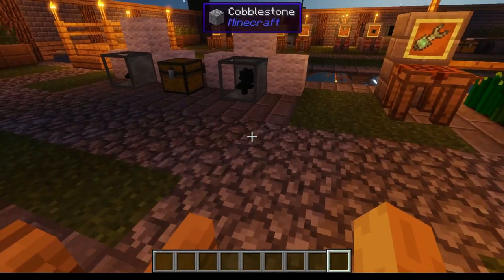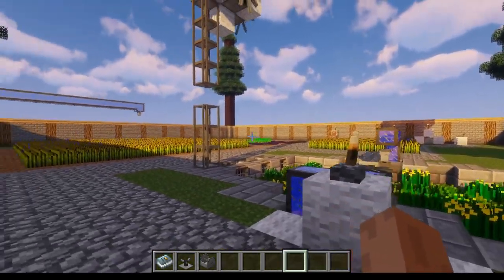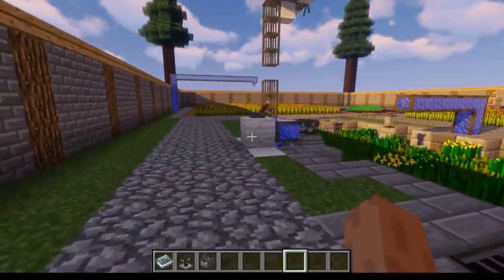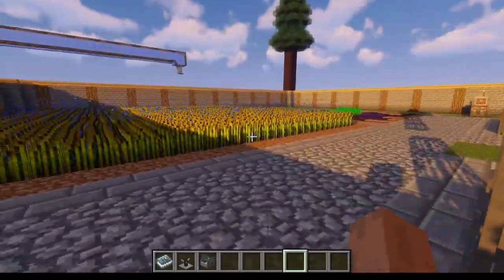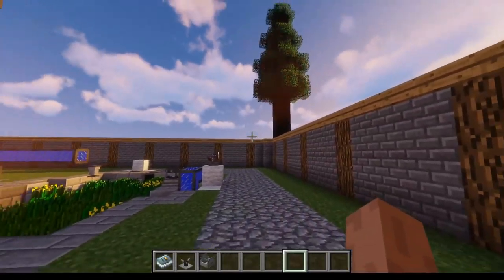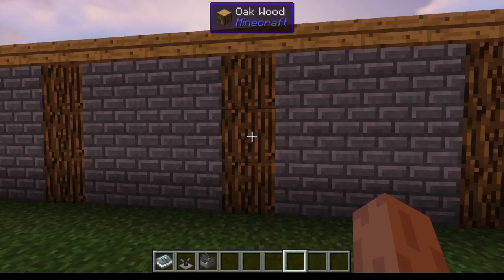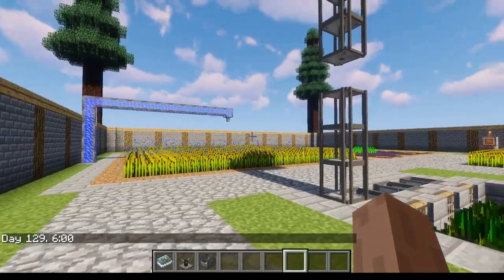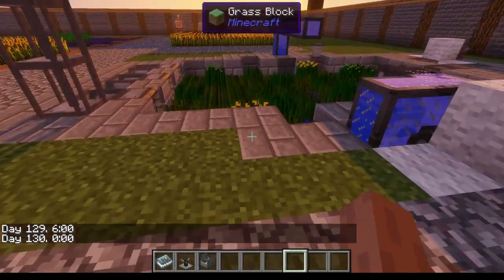And so, let me just remove the cows. But this is it for this section, and I will move on to the next section. Okay, so this is the other area I have set up with a demonstration of the stuff and some other blocks. But yeah, I hear slime.